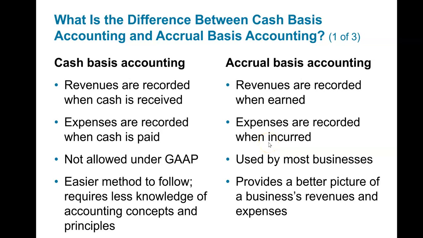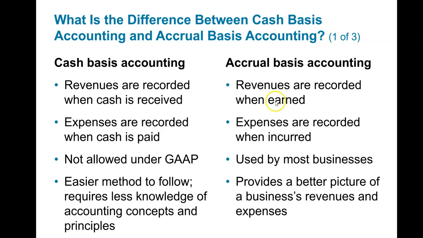Likewise, expenses. We're going to record expenses when they're incurred, not when we pay the bill for that expense. Doesn't matter if the cash left our pocket and we paid the bill. It matters that the expense happened. For example, it matters that we used our electricity during the month of November. And even though we're not paying that bill till, let's say, January 1st, we have to record a utility expense because it happened. And we'll do that, let's say, in December before we even pay the bill.